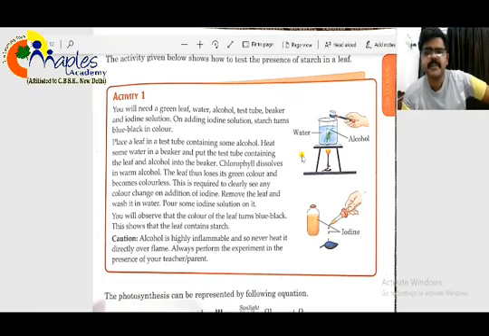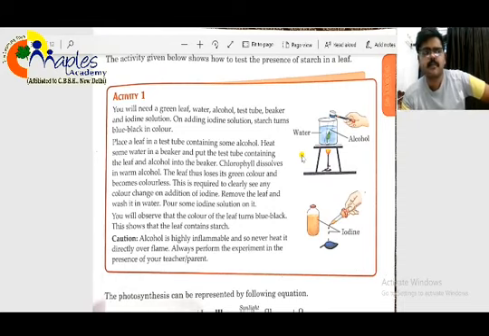So what we do basically, we take a test tube, and we put some alcohol in that, which is a chemical and which is highly inflammable actually. And we put the green leaf in that, and we cannot heat the alcohol directly because it is very highly inflammable, बहुत जल्दी आग पकड़ेगा. So we go for indirect heating. So what we do exactly, we hold the test tube and put it in a jar, and after that we put some water and start heating it.